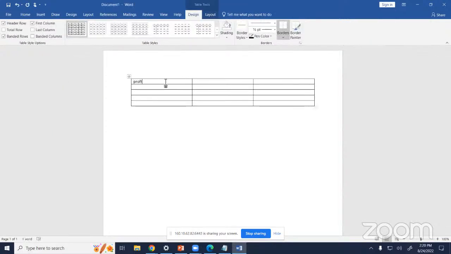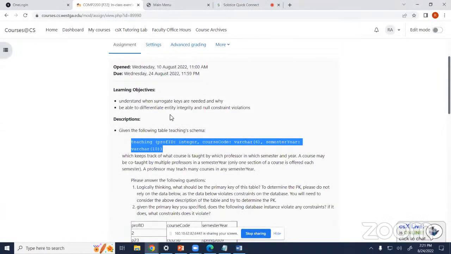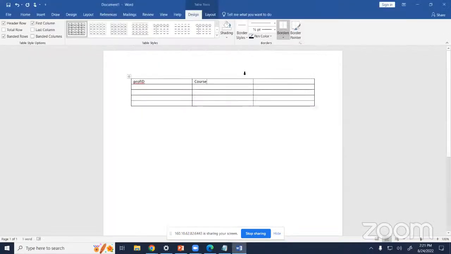This is prof ID there. And then course something, I forget what it is. Anybody remember? Course code and then semester year, right? Prof ID, let's say it's 999.